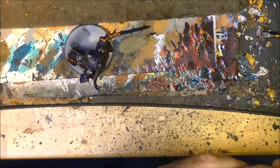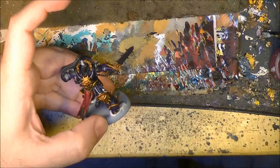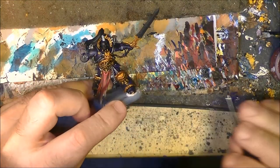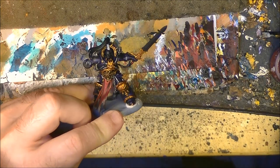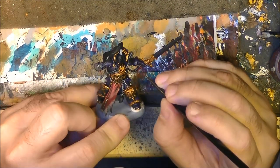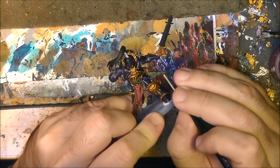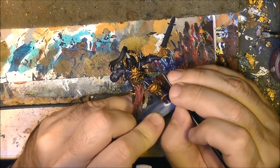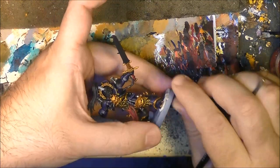And now I'm going to apply red. Okay, this Corax red, the same we use for the cape. And we are going to apply this on here and the handle of the sword. Okay, and on the hair. Because I want to apply now the Nuln Oil as a wash, and I need this color to be applied before doing the wash.